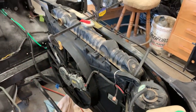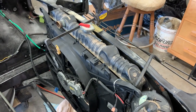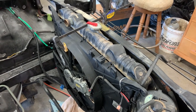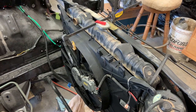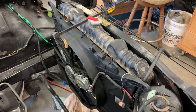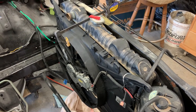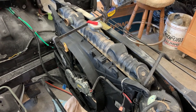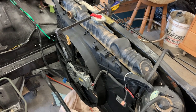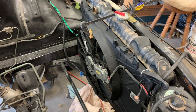This is as far as I'm going to get for now, because this is not the radiator I'm going to use - that's the original one. I'm going to go all out on the cooling system, since I foresee that being a difficulty with this car. I'm going to get a four-core aluminum radiator if I can, and once I have that, I'll figure out how to mount the shroud, since that radiator will most likely be a little different. But we'll see how it goes - that's a wrap on this.